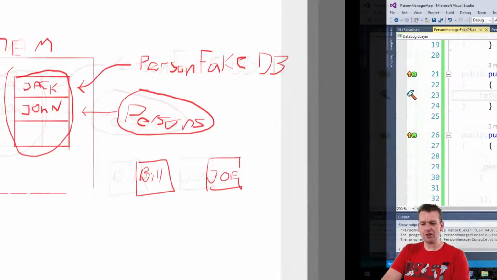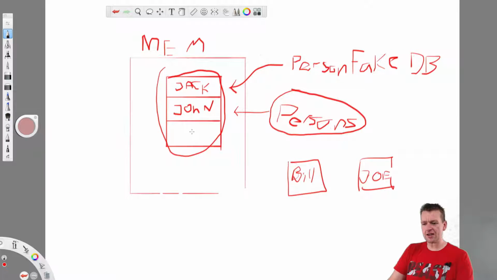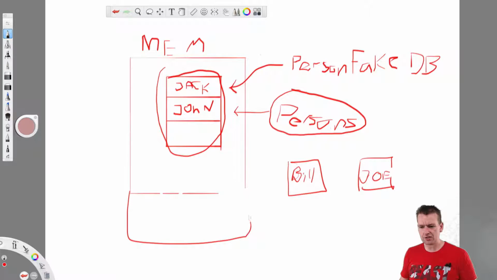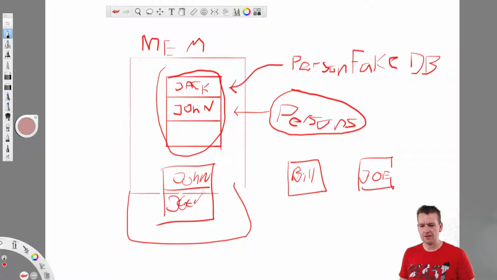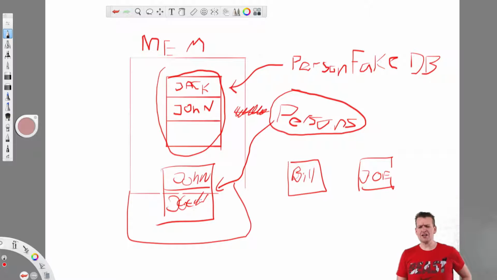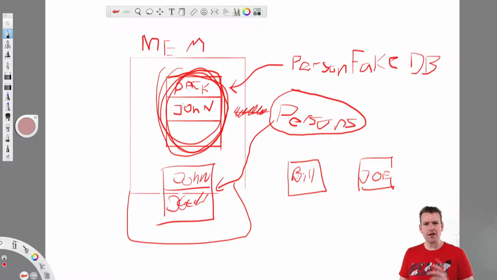So what will happen if we look at the drawing? Instead of using this guy in memory and having the pointer there, I will go in memory here and extend the memory. I'll make a copy of it like this. That's John and Jack, or Jack and John, never mind, I can't spell them. Here it says Jack. There we go. And then instead of person pointing to this guy, he will point down here. So he can do anything in here if he wants to. Fair enough. I could even validate and guard myself from him changing things down here, but I don't care, because the person manager still has full control over this guy, and that's my goal.